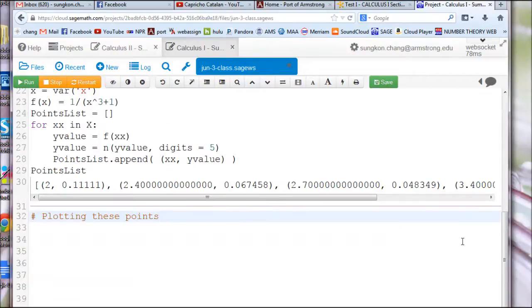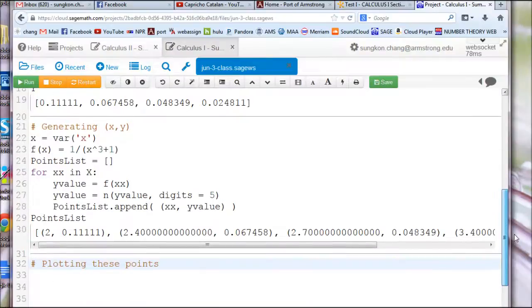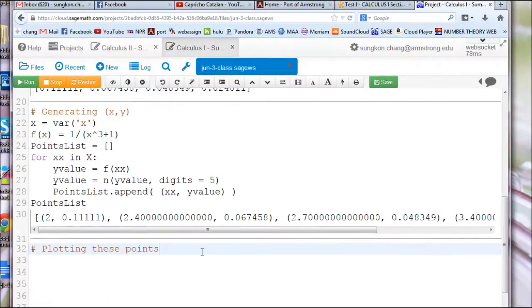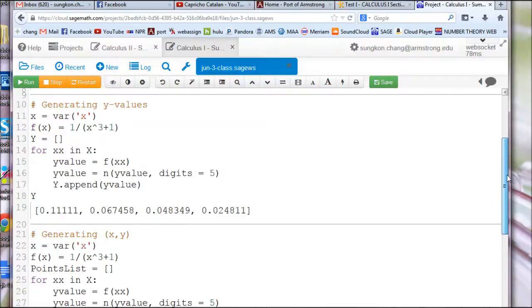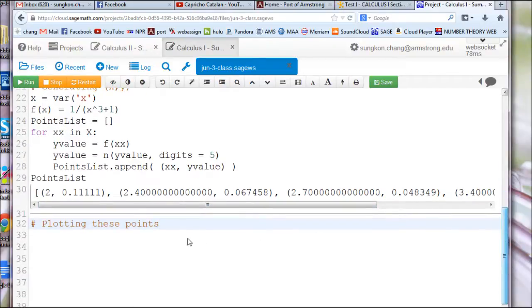When we calculate these xy values in one way or another, if we have collected the data and gone through a complicated algorithm, then we get the data to visualize it. Rather than looking at a list of x values there and a list of y values there, it's better to just put it into points and plot these points. That's the best way to represent the functional relationship between these x values and y values, and this is how you actually sketch in Sage.